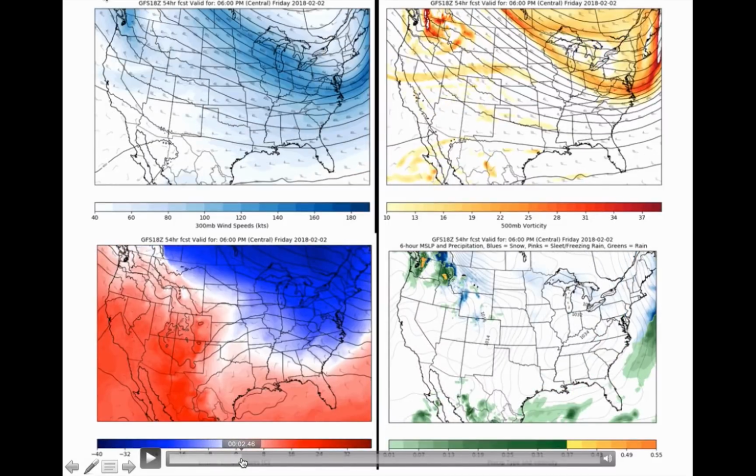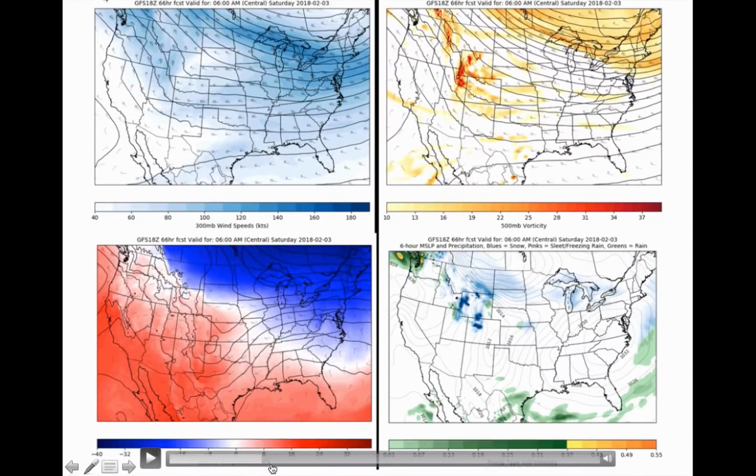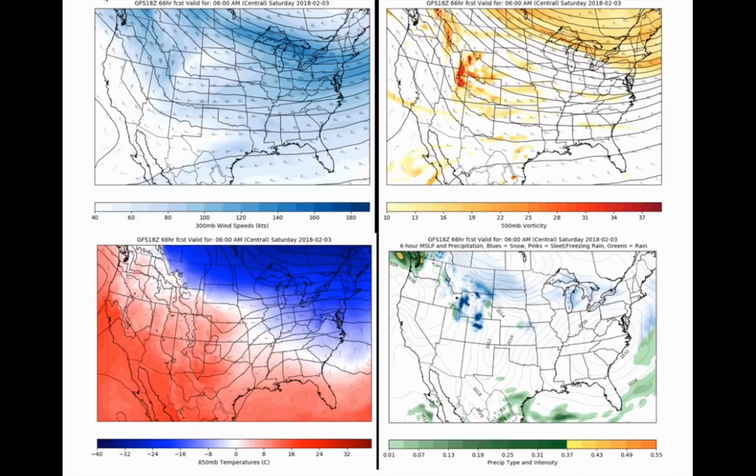Now, as Friday arrives, we see a big dome of higher atmospheric pressure move in here. Look at the cold air contained in that. So Friday, we've got a second day in a row of colder weather across the Corn Belt. But the big concern is what ends up happening by the time we get into Sunday. And here's what we're watching.